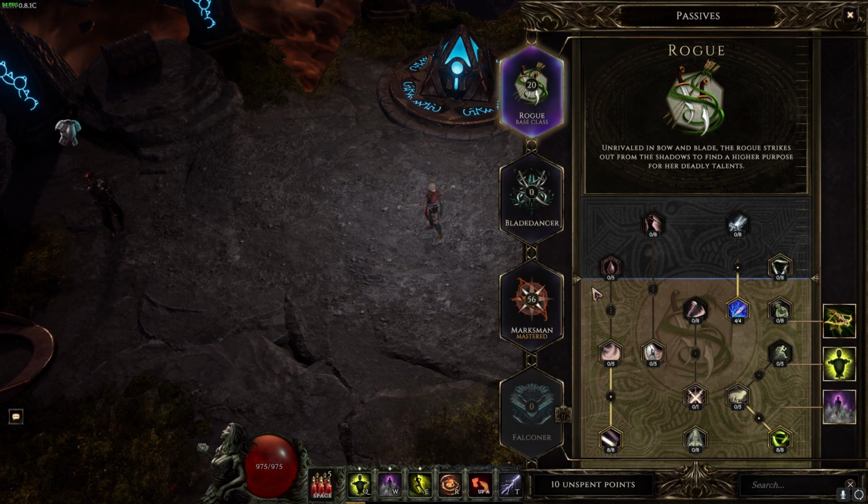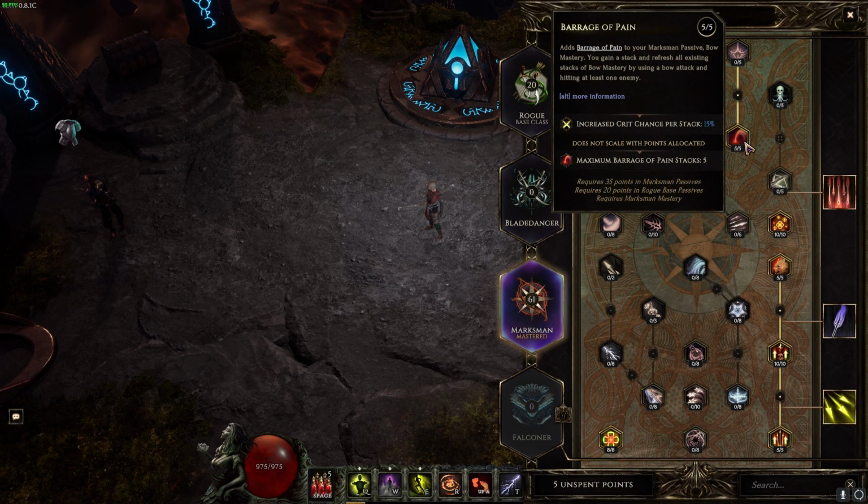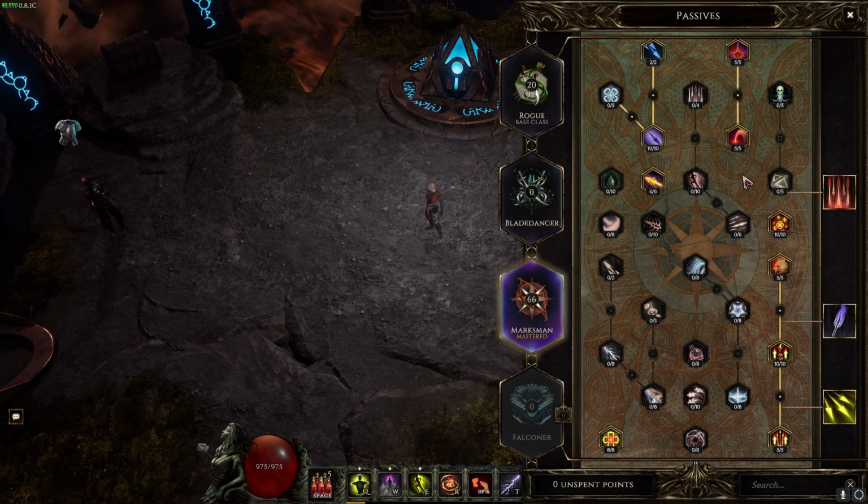For passives, we got 10 more points. We're going to go ahead and put 5 points in Barrage of Pain and 5 points in Perfect Aim, and this is going to increase the amount of critical strike damage that we do. And that's going to wrap it up for this entire build.